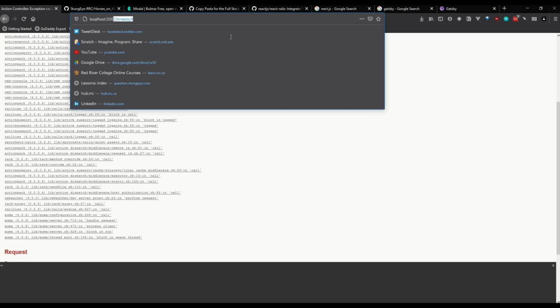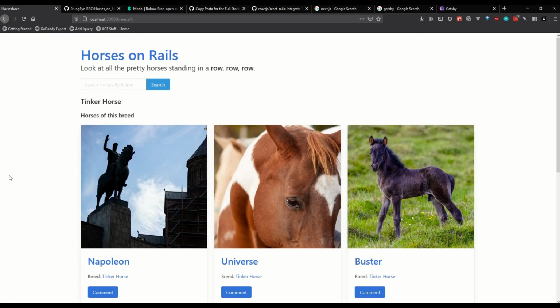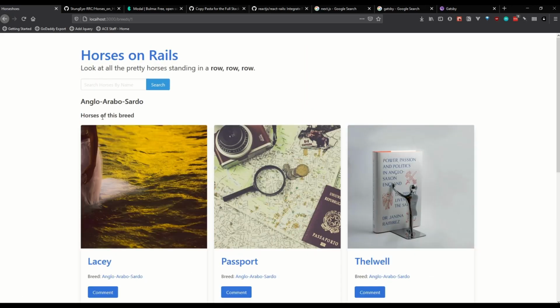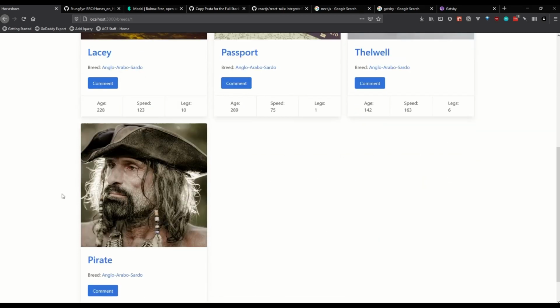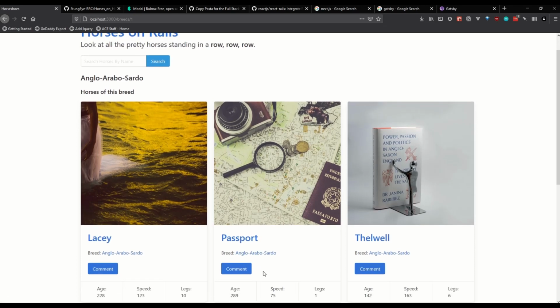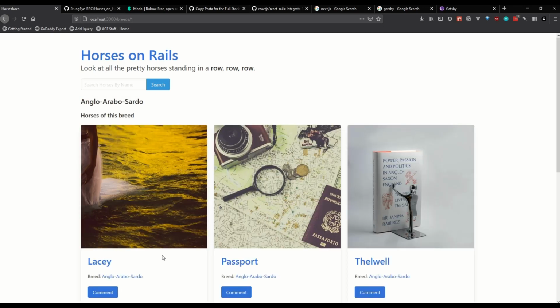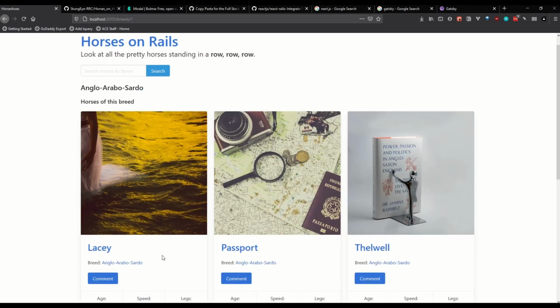And let's see. Everything basically looks the same, but what you'll see is I can go around to my various pages. On each one of them, you can see that there's now a comment button. And so I thought one of the things I could do to add some interactivity to these various components would be to say, like, what if someone wants to comment on a horse?